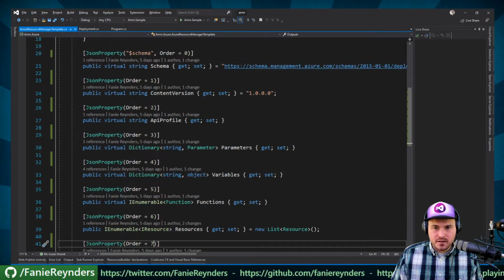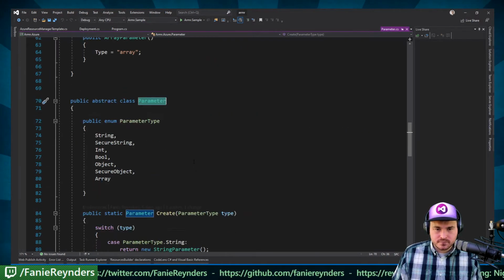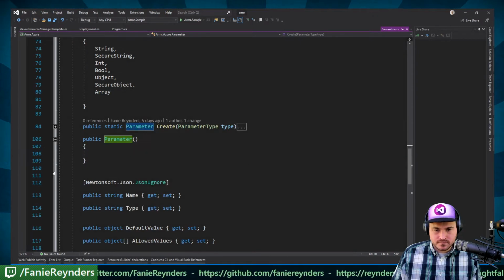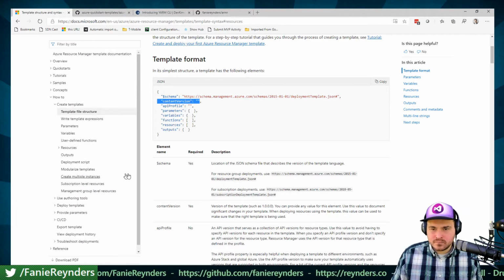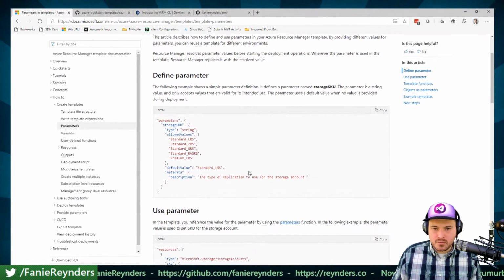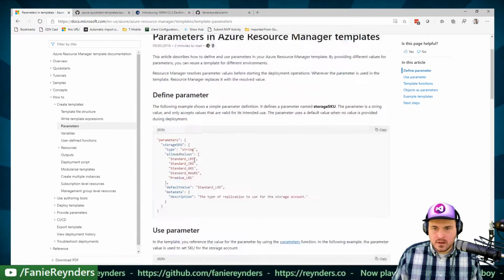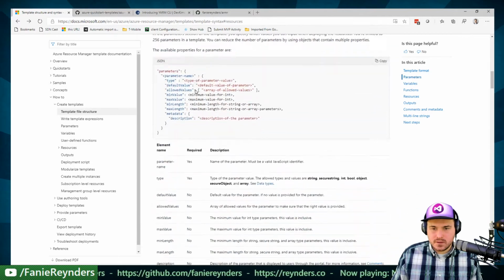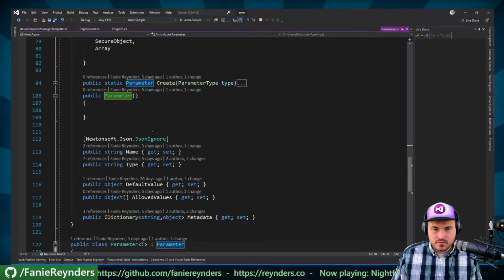And do the same thing. We have all these things like parameter. Right, so parameter. Oh, it's down here. We have a type, default value.